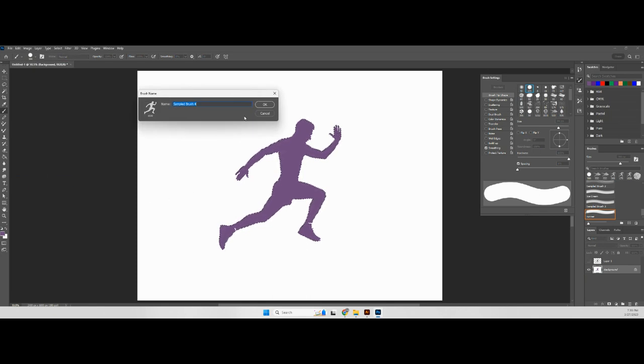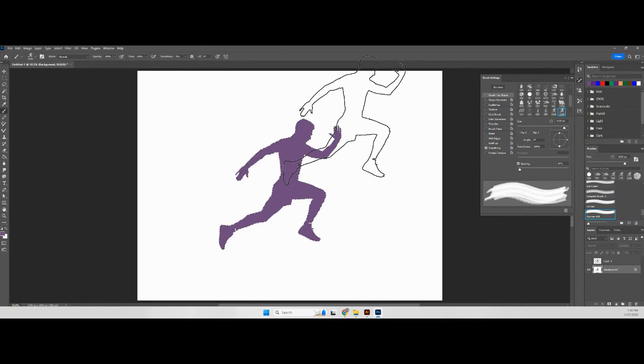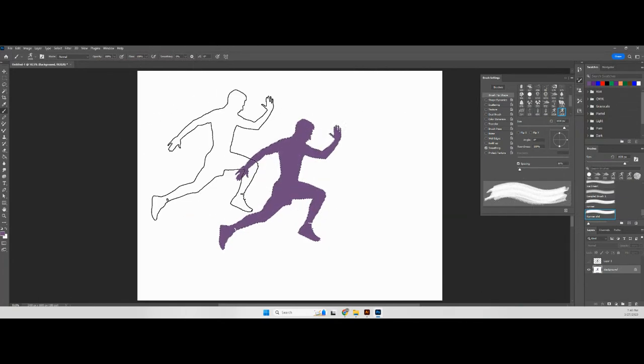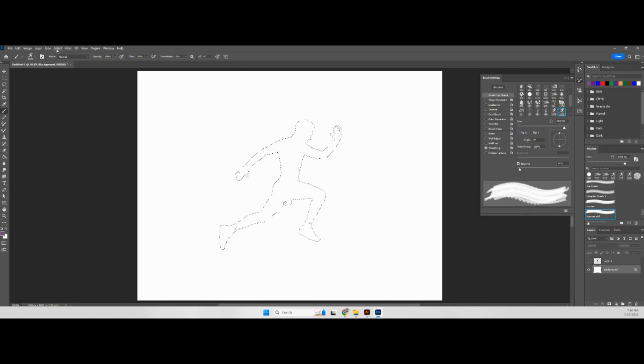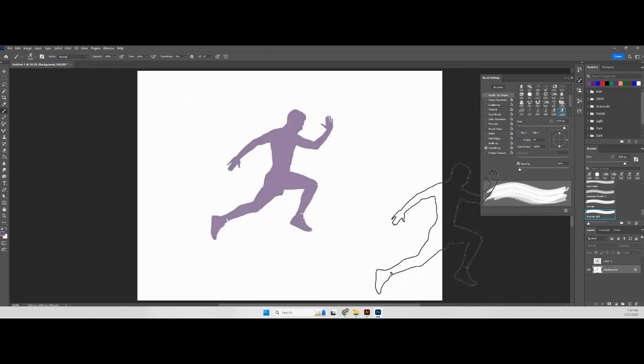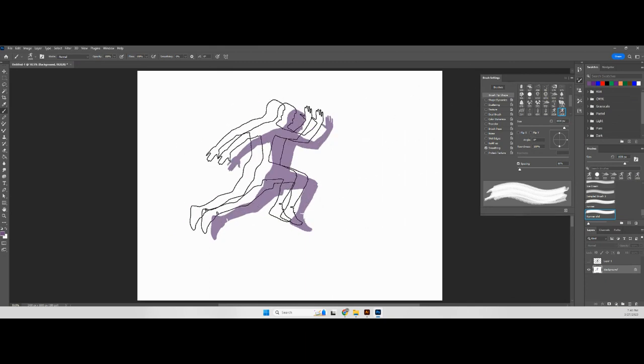So I can do, runner silhouette. And I'll just put down runner again. Runner, S-I-L-H-O-U-E-T-T-E, silhouette. Say OK. And then let's go ahead and get rid of this. Control Z, boom, boom, boom, boom, boom. Deselect, select, deselect, and boom, there it is. Now, mind you, the opacity and smoothing, everything, I have to worry about that. But that's how you do it.